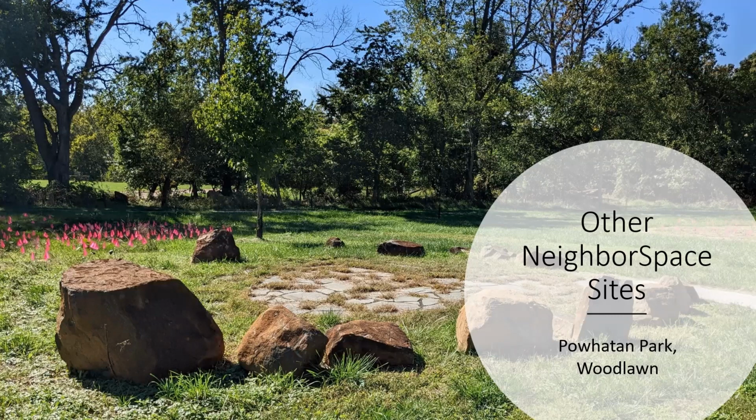And the next question is, is NeighborSpace ever able to financially support the community stewards to do that maintenance or stewardship work? Is that something you'd look to do in the future? So I will say maintenance is a struggle. There is a lot, definitely the first 3 years. If anyone here has a garden at home, you know that those first 3 years, there's a lot of time that goes into weeding and watering. At Chestnut Park, for instance, we planted 7 native trees. That's a lot of trees when those need to be watered, and trees need gallons and gallons of water weekly in their first few months or growing seasons. So you're asking community volunteers, that's a big ask.